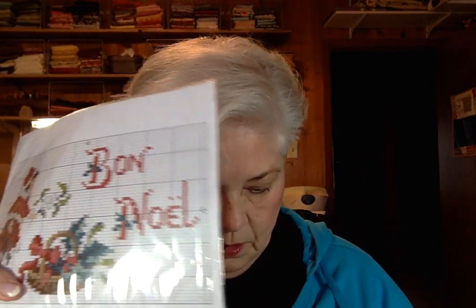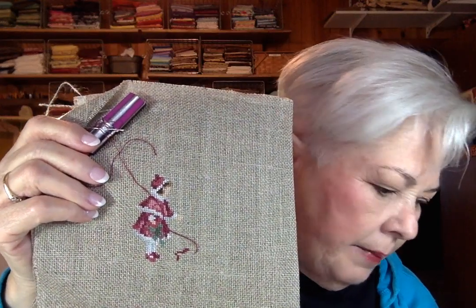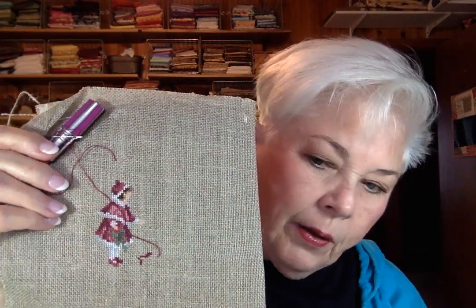Elena brought this back from Paris. And it is the sweetest little pattern ever. But again, the fabric I chose is a little on the rough side. This is the needle minder she brought me too. And this is how far I am on this one. So the little girl is finished, and I'm going to work on the flowers and the words, and then I'll be through with that one.